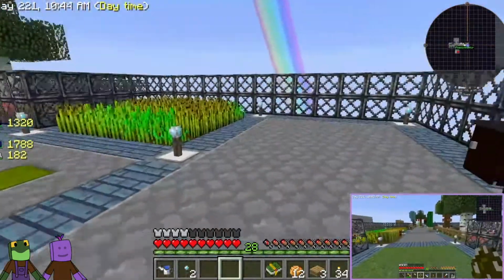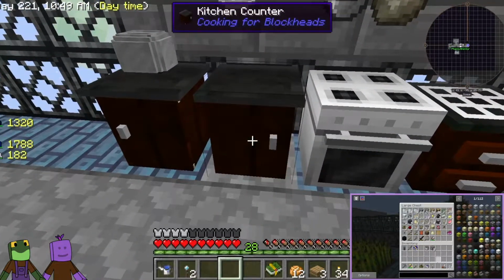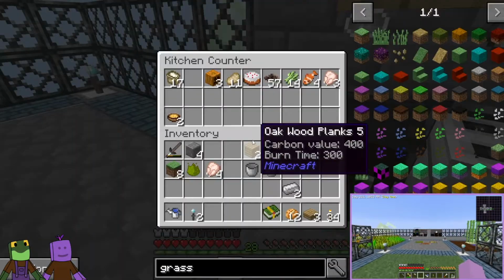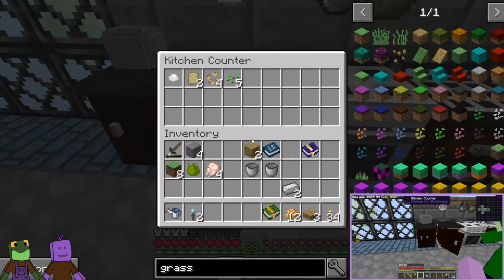Perfect. Okay. So, what I did was make kitchen counters. Kitchen counters are basically storage. When you go into them, they're pretty much a chest. Oh, look at that! I can see the food in there.